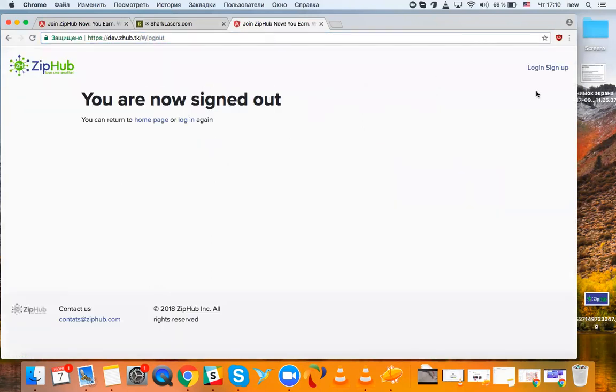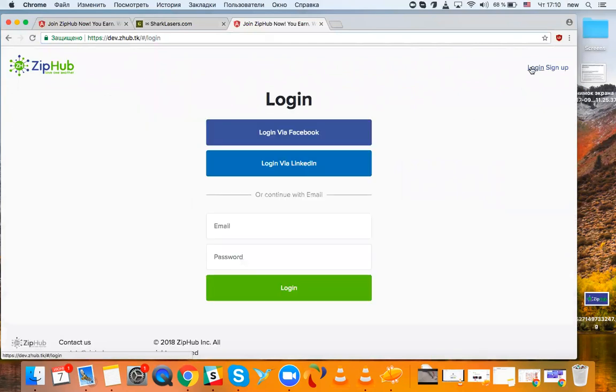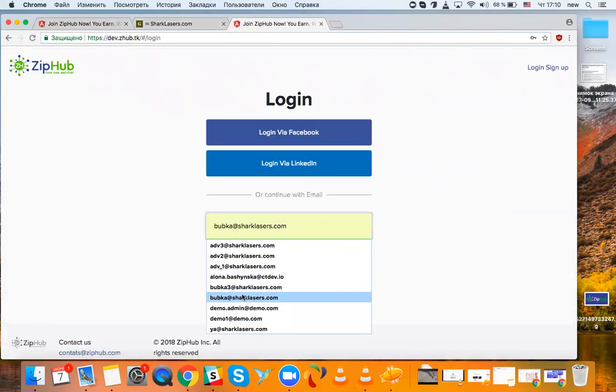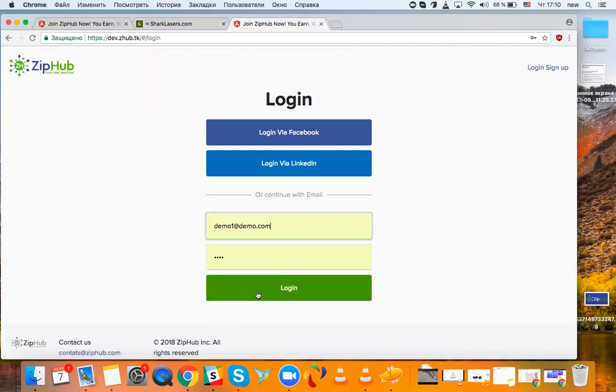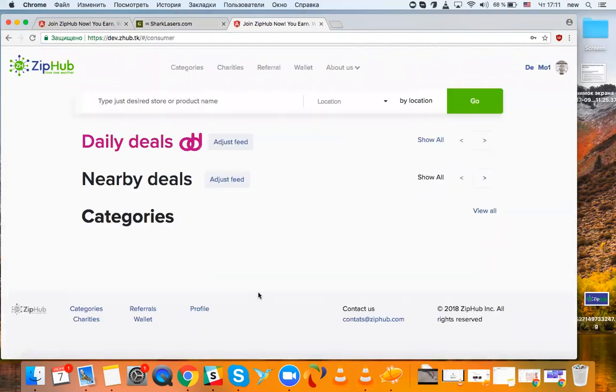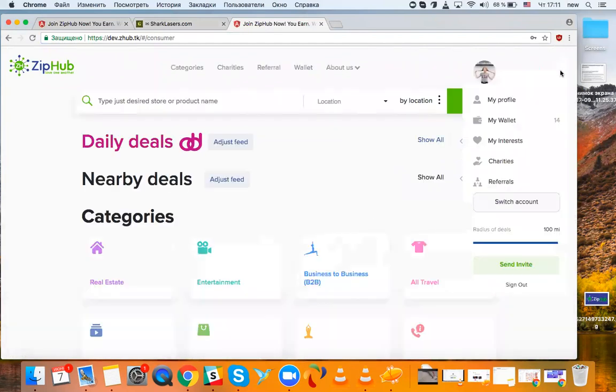I will do it in such a way. Now I will show: I will log in as a consumer. And here, as I sent you in the letter, I have a switch account. This is only a consumer without an advertiser or charity role.